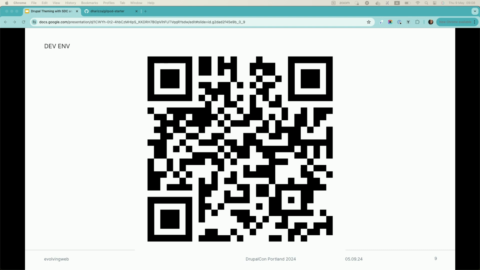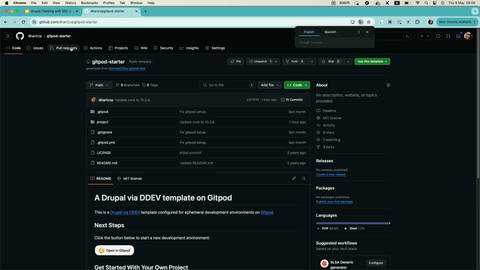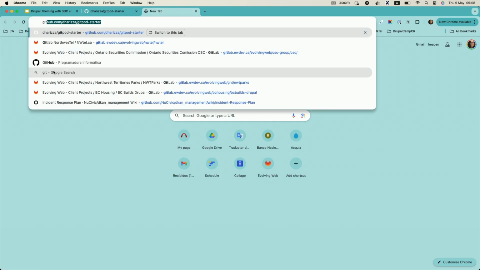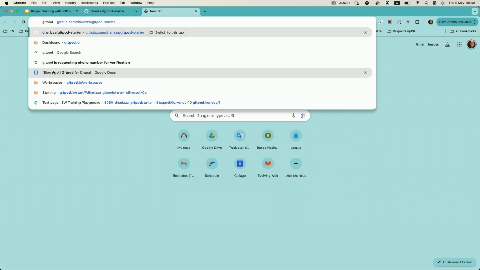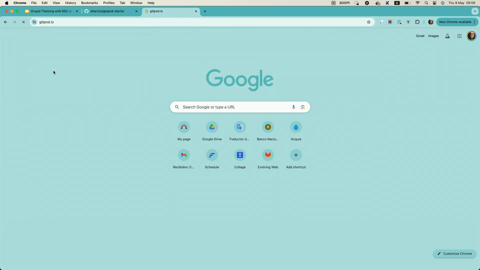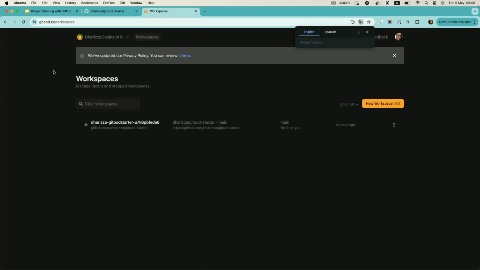Okay, so as I told you, you need to have an account in GitHub, and then you can go to gitpod.io and create your account, okay? I'll give you a couple of minutes to do it so that it's ready.